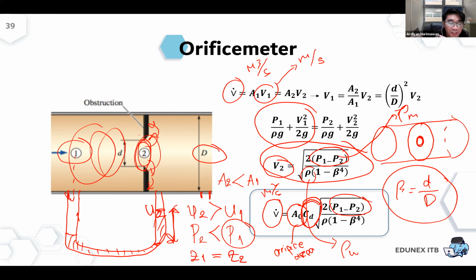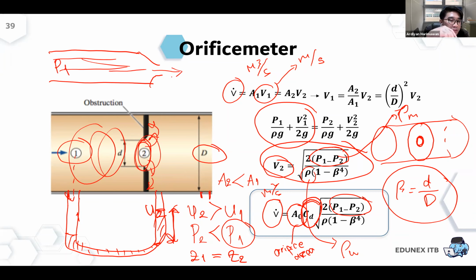So the water will travel faster. Yeah, the water will travel faster, but basically the pressure is lower. Why? Actually, in that case, like this one, right? This is the pipe. Then you pinch the pipe. So the water will go like this with certain pressure, then will go out, right?